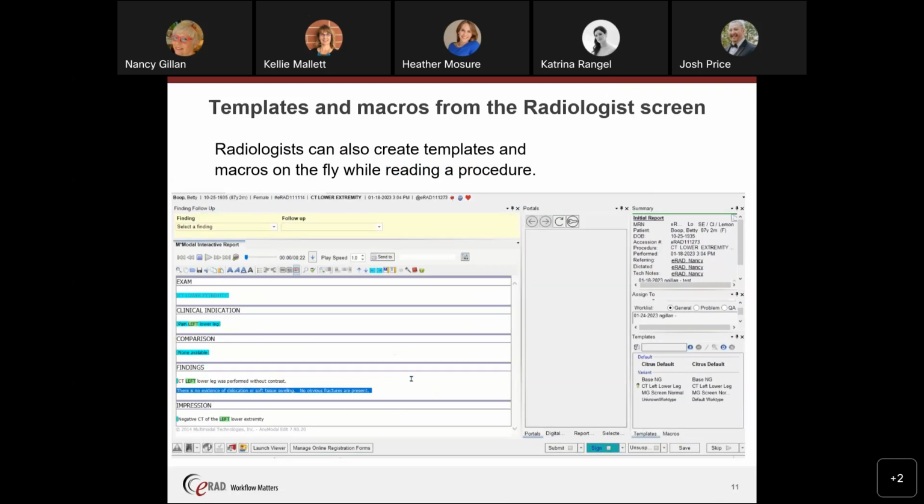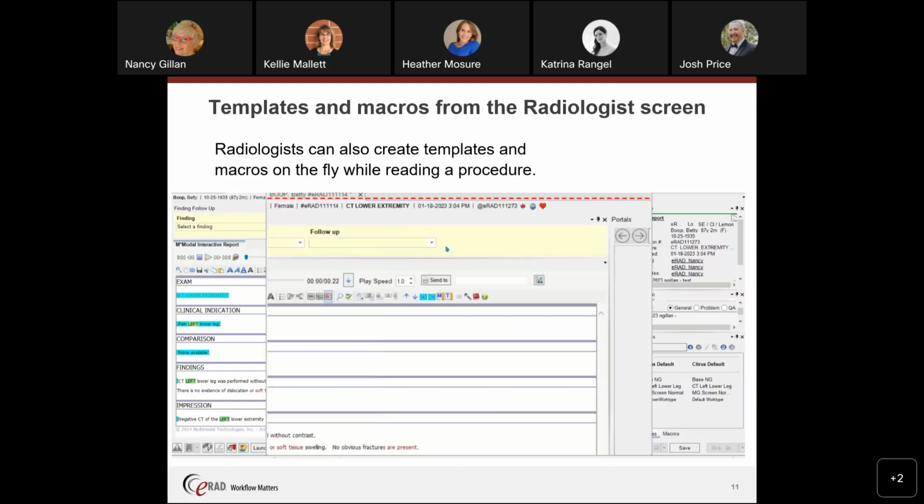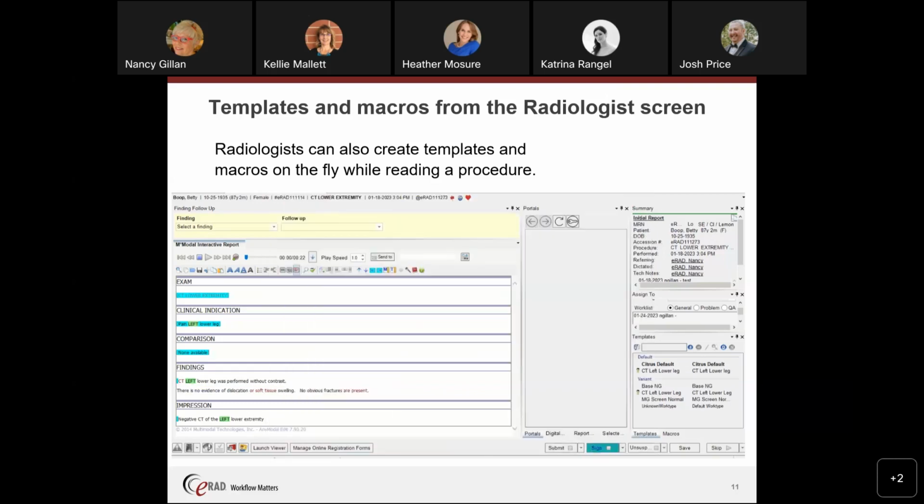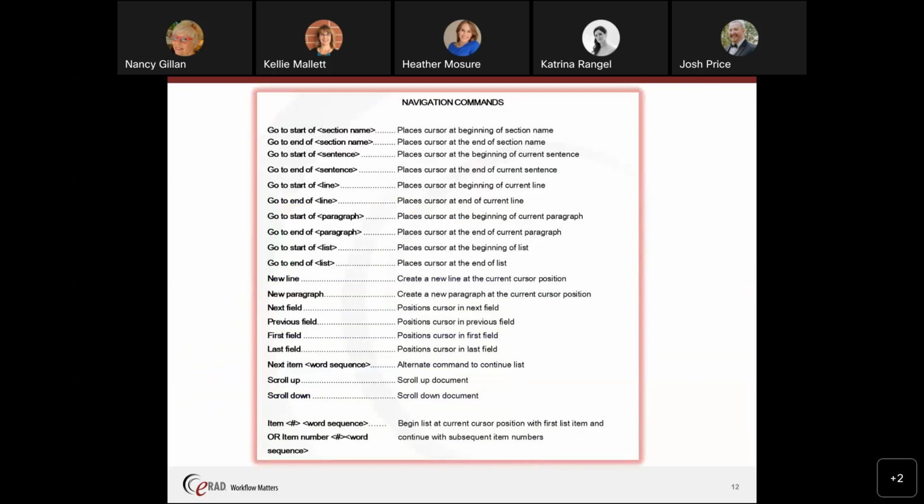Now we're going to show you how to do an entire template. So if I right click and create template from, then you see all the fields that came up that we saw earlier on the base template. Okay, so we've got the base template. We use that. I added additional information specific to a CT left lower leg. So here, when this is saved, we're just going to save that for the lower leg. Because the radiologist was logged in at the time, AKA me, it automatically assigned it to the procedure that I had open and to me.